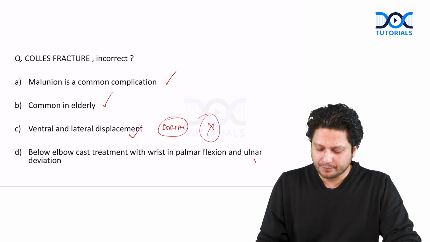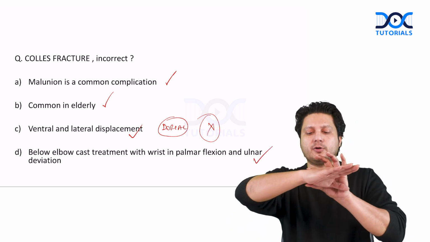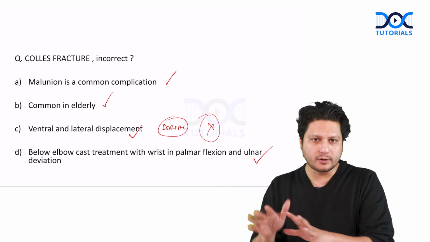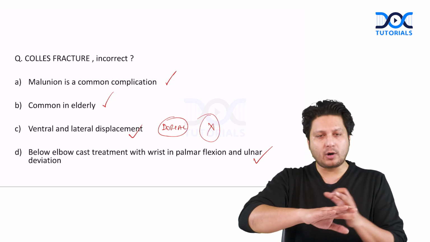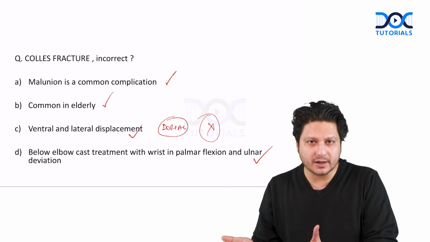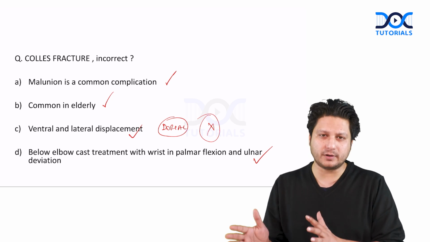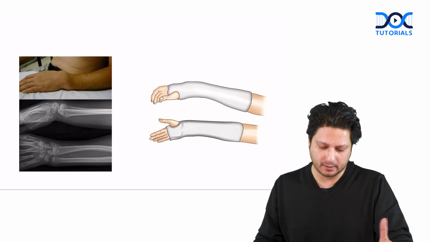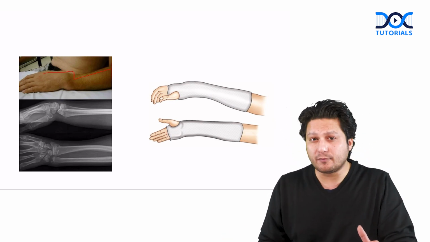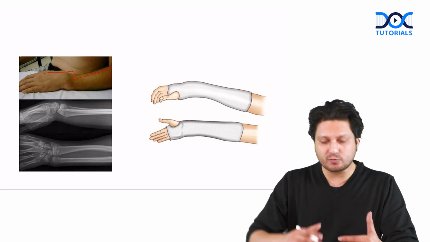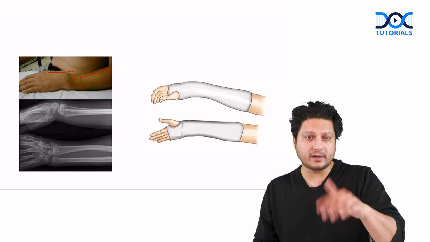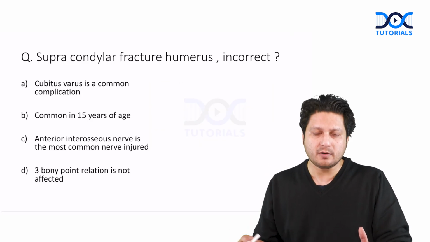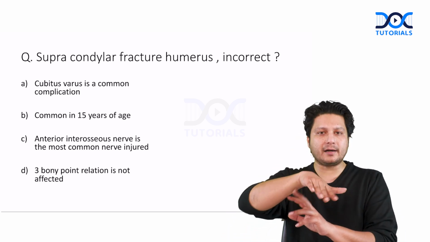And below elbow cast is the management, keeping the cast in palmar flexion and ulnar deviation in order to hold the reduced fragment in its reduced position. Alright. So below elbow cast, Colles cast, also known as the handshaking cast, is one and the same thing, you are already aware of this. Colles fracture is something we have discussed so many times. The name of the deformity here is the dinner fork deformity. It is a dorsal displacement of the distal end of the radius, with an extra-articular fracture at the corticocancellous junction, managed by a Colles cast, where the wrist is immobilized in palmar flexion and ulnar deviation.